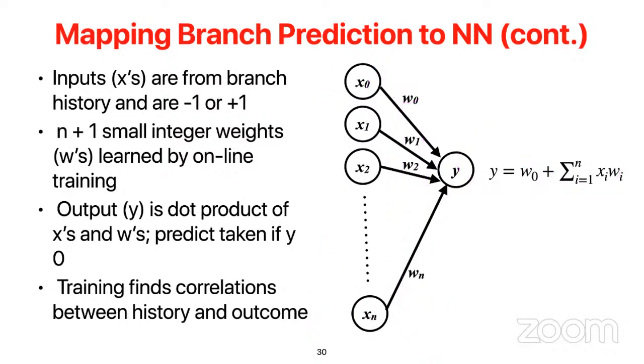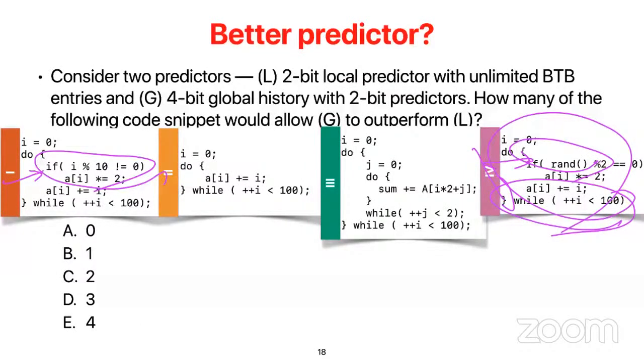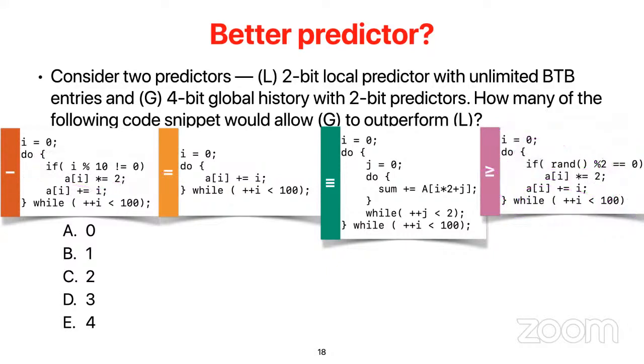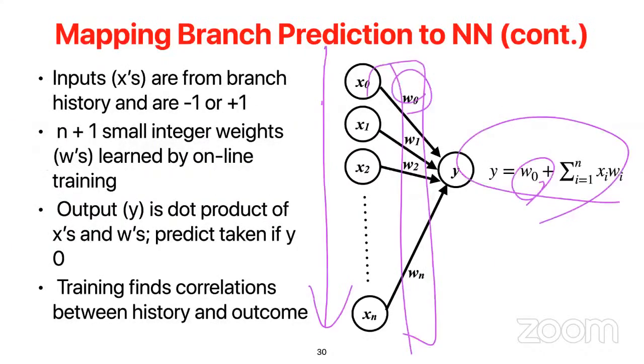So if you look at the one that we did terribly for both branch prediction, right? We said that for global history, this one may not be working well because the randomness is creating noise. However, if you have a perceptron predictor, every time we meet this bit history, we might be able to adjust the weight of it to be just zero, right? So you won't be affected by this kind of randomness here, right?